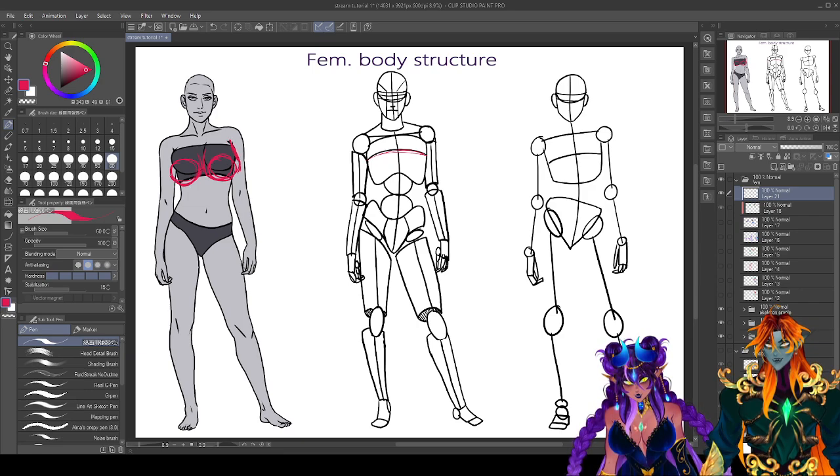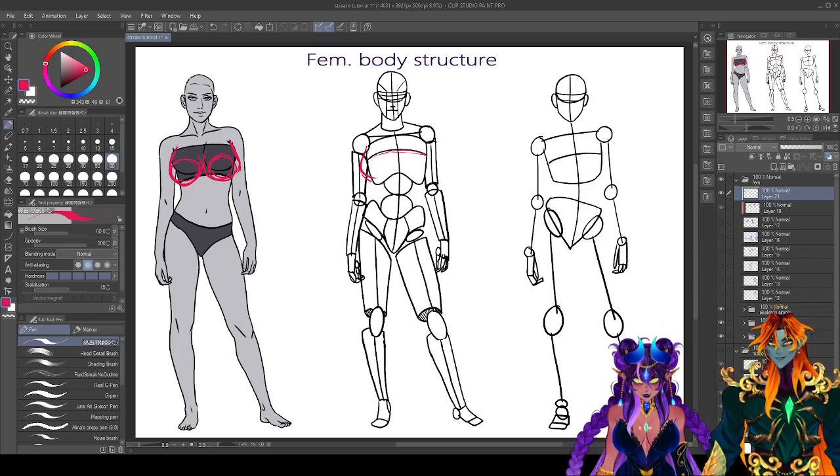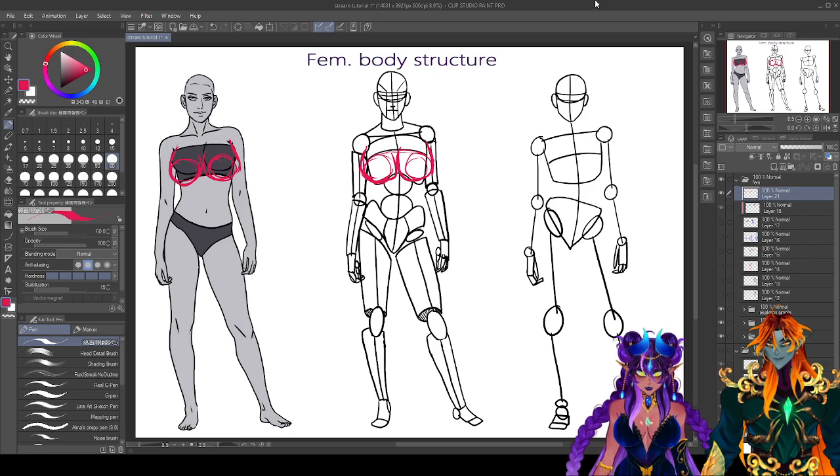The skin still connects there regardless. So as you can see, they're a bit lower. If we put it on the model here, you can start with the circles being a little bit lower. So now they're more of a saggy kind of boob.